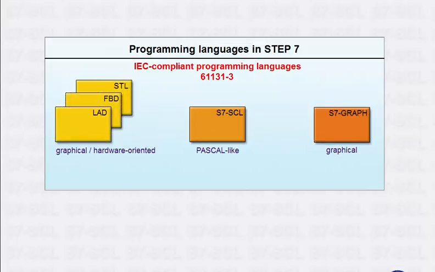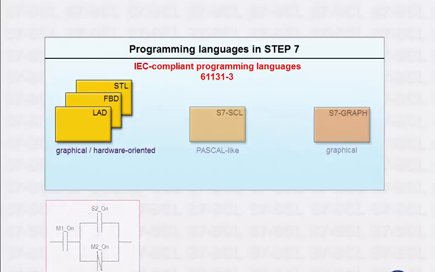From these various languages, therefore, it is possible to select the language most suitable for each task to be mastered in an automation plant and thus keep time and costs down to a minimum. In principle, all automation tasks can be solved with ladder, FBD and STL. However, they are best suited for controlled tasks.